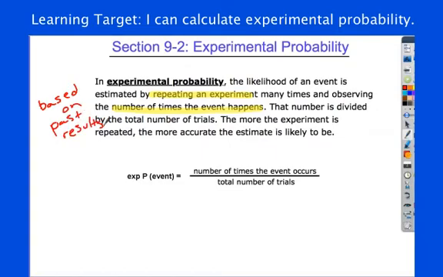If I watch an event ten times, and it happens seven, then my experimental probability is seven out of ten. You can also think of this as, like we said yesterday, this is the ratio. It is a ratio of how many times something happened in the past out of how many times it was attempted. So, the formula is here.